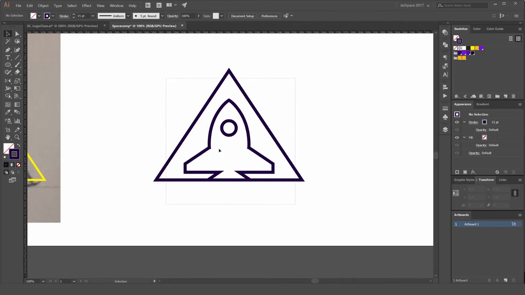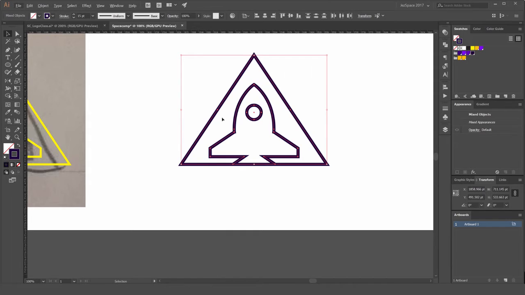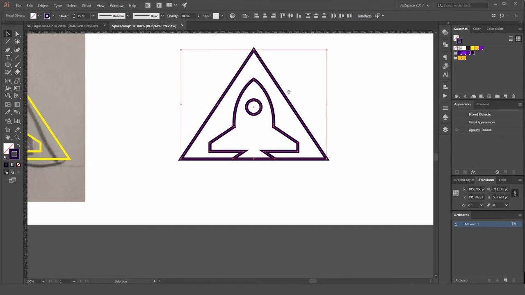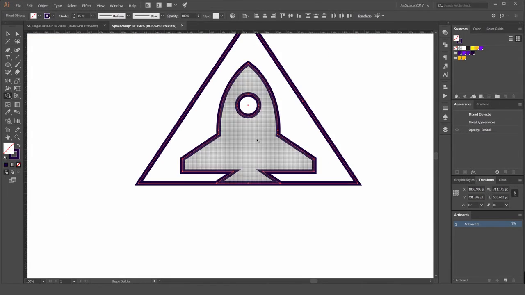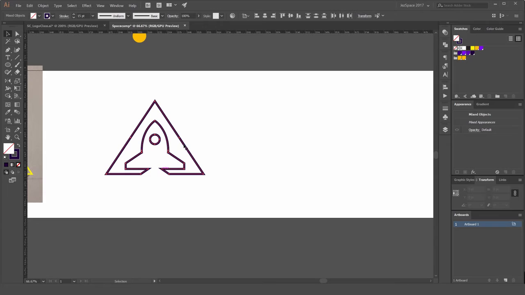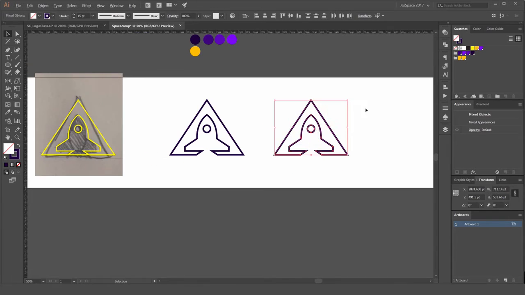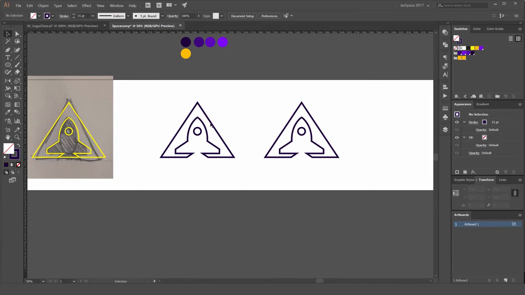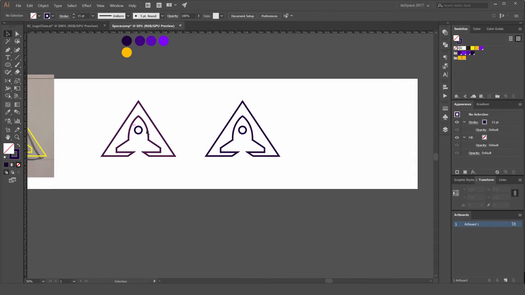So what we're going to do, I have the strokes here. And what I'm going to do now is select it, and I'm going to press Shift M to get the Shape Builder tool up, and I'm going to hold Alt and just drag down to subtract this section off. So now you can see we've made some negative space. So what I want to do is copy it across again, because if we want to make changes, we don't just want to do it on that one. We want to always have a copy there so we can go back.